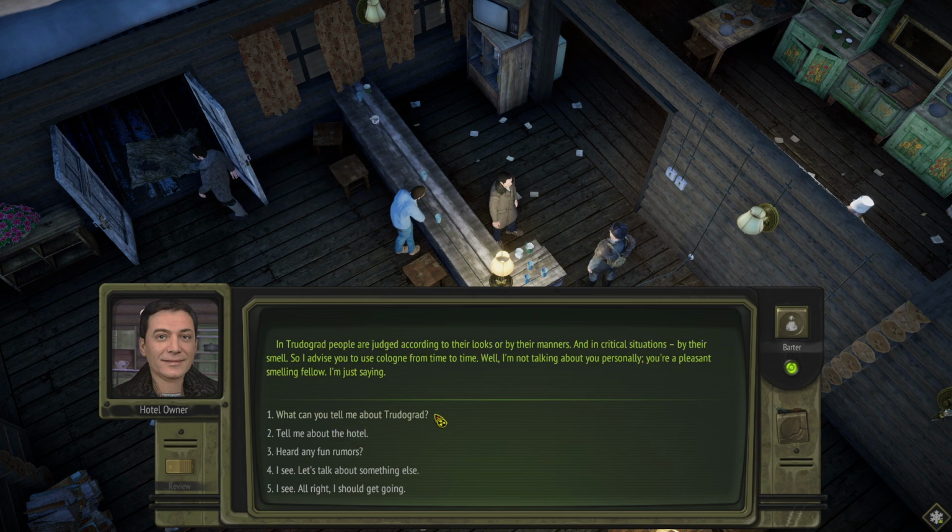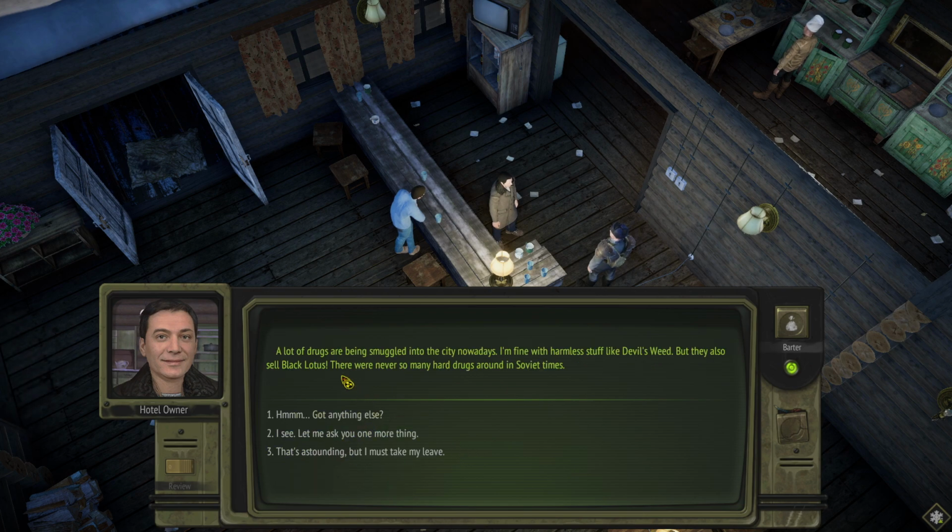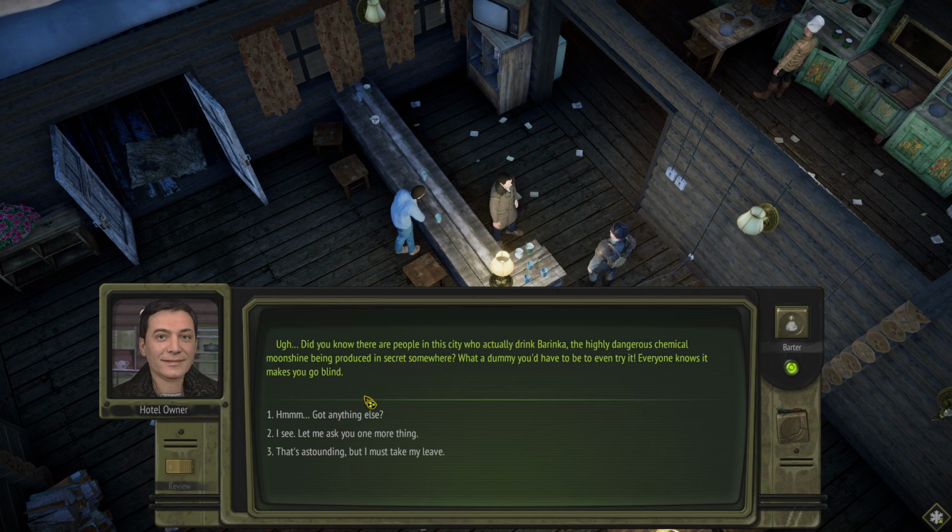Could you give me some advice? In Trudograd, people are judged according to their looks or by their manners, and in critical situations, by their smell. So I advise you to use cologne from time to time. Well, I'm not talking about you personally. You're a pleasant-smelling fellow. I'm just saying. Heard any fun rumors? A lot of drugs are being smuggled into the city nowadays. Fine with harmless stuff like devil's weed, but they also sell Black Lotus. There were never so many hard drugs around in Soviet times. Got anything else? Did you know the people in the city who actually drank Barinka, the highly dangerous chemical moonshine being produced in secret somewhere? What a dummy you'd have to be to even try it. Everyone knows it makes you go blind.